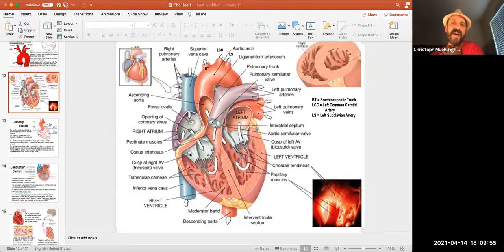We're going to look at some valves. We have a couple of valves here between the atria and the ventricle, and then we have a couple of valves here between the ventricle and the ejection chambers. You can't really see these behind here, but there's the same set as here underneath. These valves are interesting because they're like flaps coming down, and they're attached to strings. And when that heart contracts and shortens, they lift up and they sort of close the door between the atria and the ventricle. And so they're called atrioventricular valves.